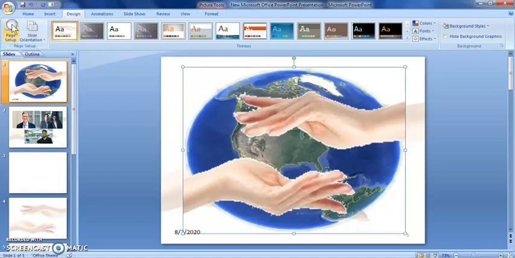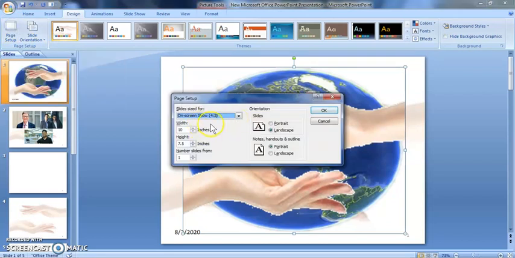You will get a pop-up window where you can find an option to size your slide. You can see here the recommended size is 16:9, so I can select it. By default it is 4:3, but the recommended is 16:9. When I select 16:9, you can see the change in the slide.